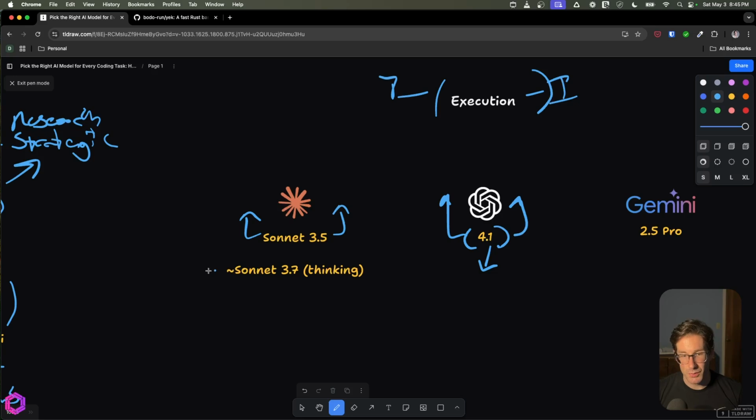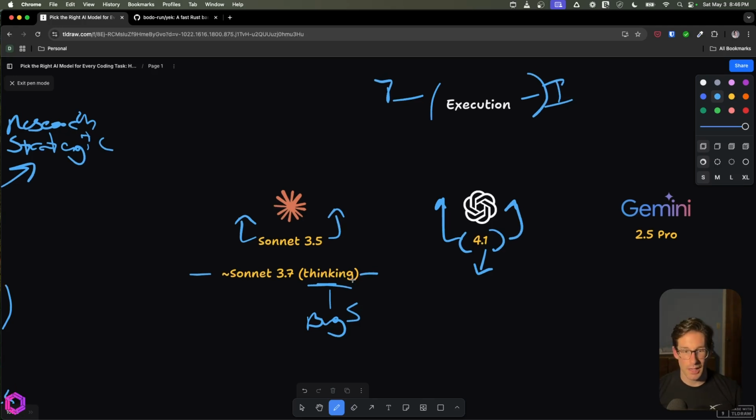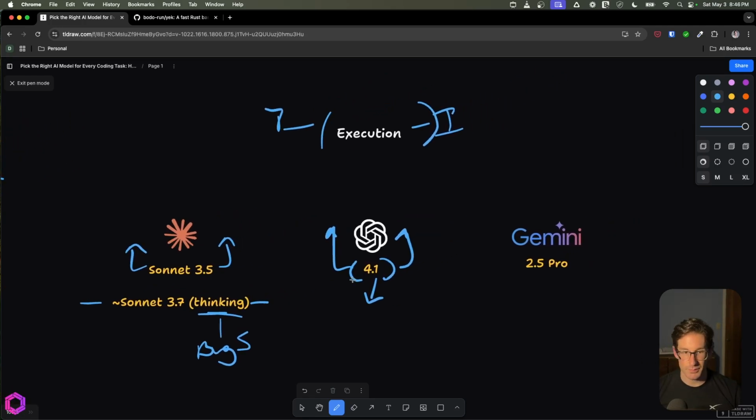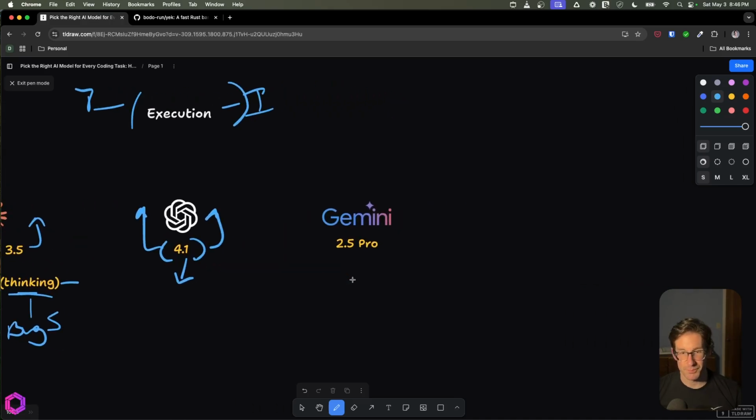And then I will use 3.7 Thinking sometimes, but usually I only use 3.7 Thinking for gnarly bugs, so bugs that are pretty radical. Reason being is that 3.7 Thinking can sometimes go off the rails. It gets very opinionated and falls down in different loopholes and gets lost in these little tunnels, and it can't get itself out. So that's not always the greatest, and I use it, but I don't use it too much. And then I use 2.5 Pro.